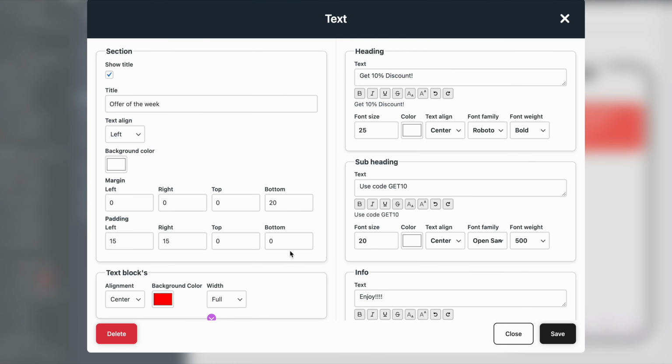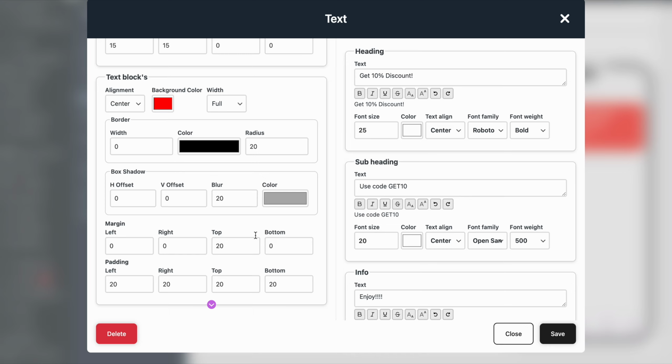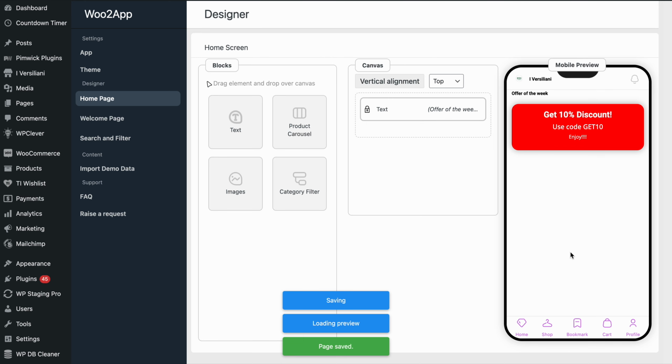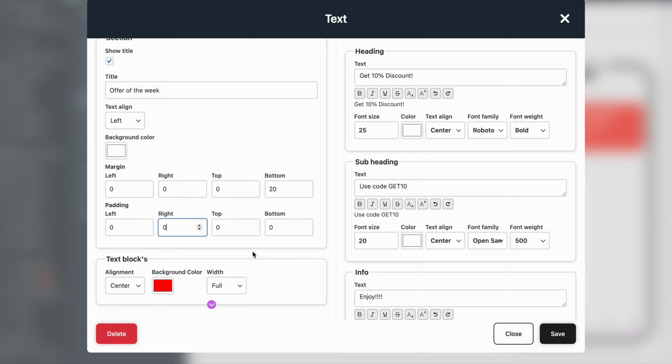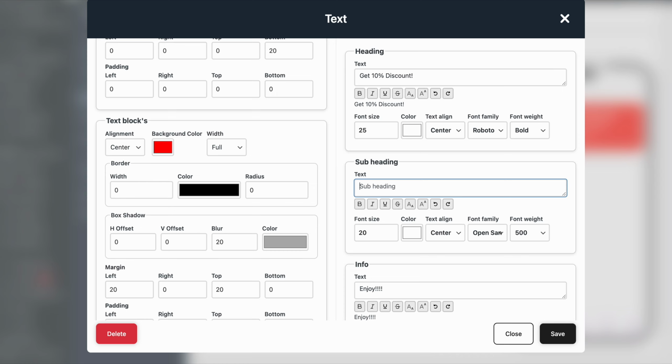Let's do some more. I think we have covered all the things. If we say margin, I can give a little margin from the left for some fancy things. Yeah, you can see that there is a margin now. If I want to have a text block which just sticks to the right and left edges and there is no radius, it's kind of thicker. I just want to have single text.